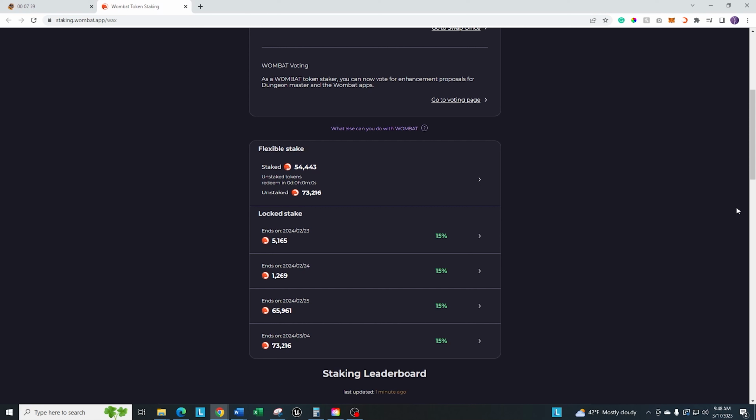There is the flexible staking, which basically means you can go ahead and stake whatever amount of Wombat, and if you make a decision tomorrow, you can go ahead and go through the process to unstake it, which takes 7 days. Be aware of that. And you can take it out at essentially any time that you want to take it out. That is the flexible staking option. There's now locked staking options, and this is new as of, I think, 2 weeks ago.